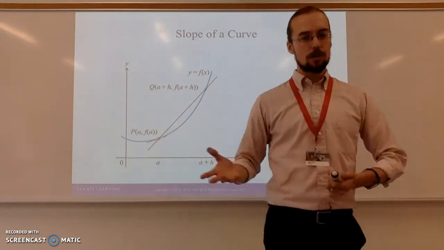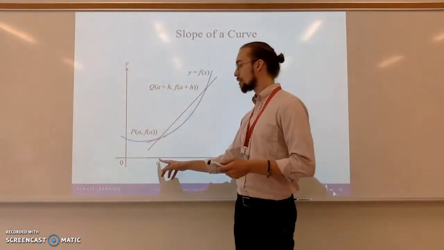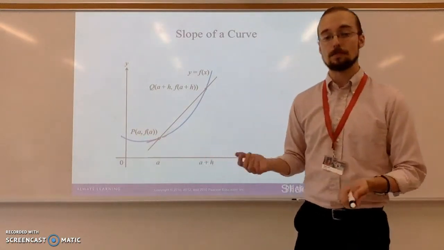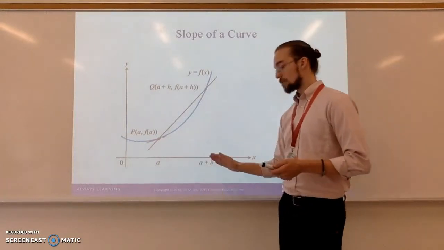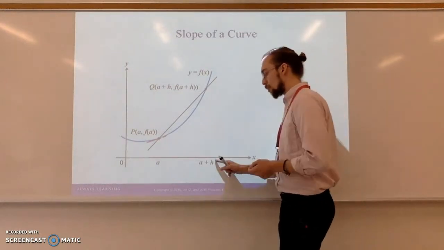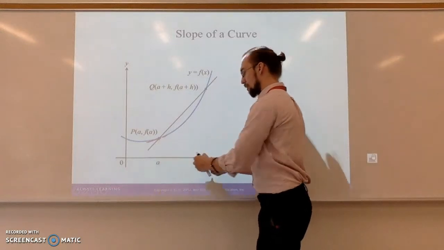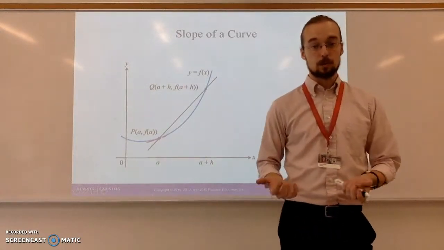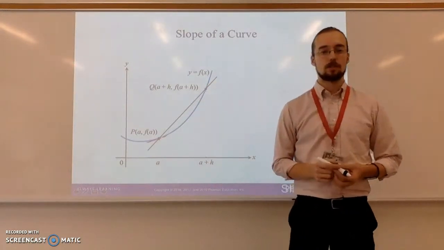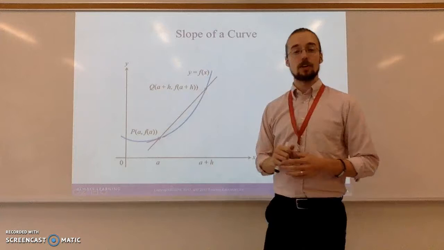Well, to do that, I'm going to start with this secant idea. I want to find the slope between two points. So I'm going to pick a point a. Its y value would be f of a. Then I'm going to pick some other point a distance of h away from a. I'm going to call that x value a plus h, starting at a and going a distance of h. Then the y value at that point would be f of a plus h. So I've got two points: a, f of a, and a plus h, f of a plus h.